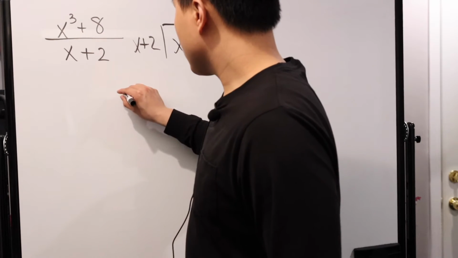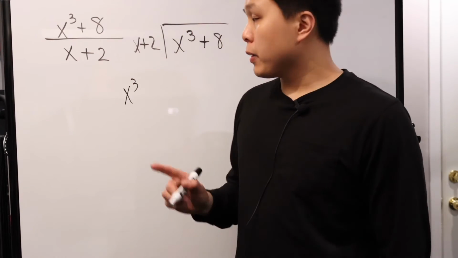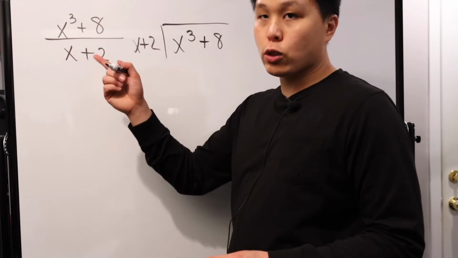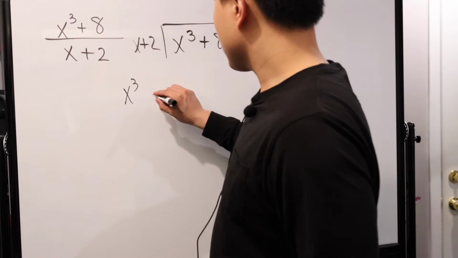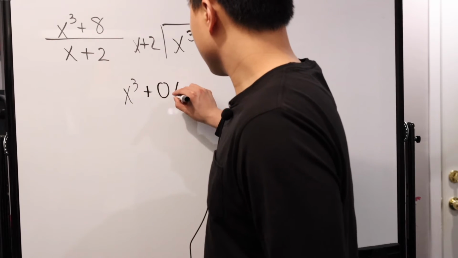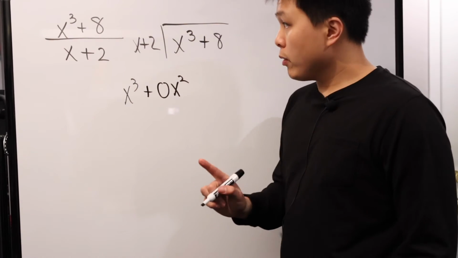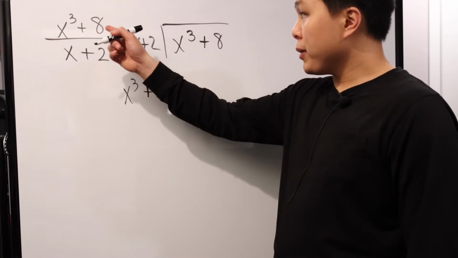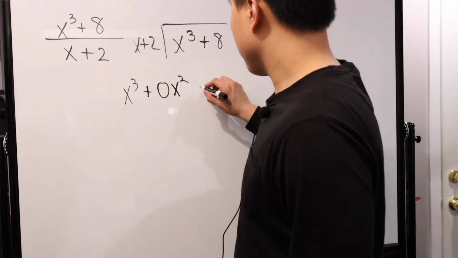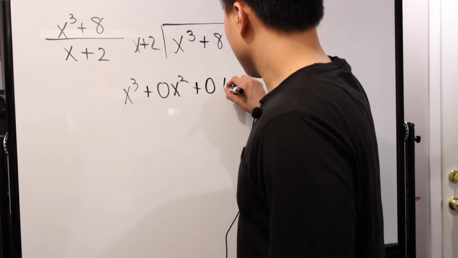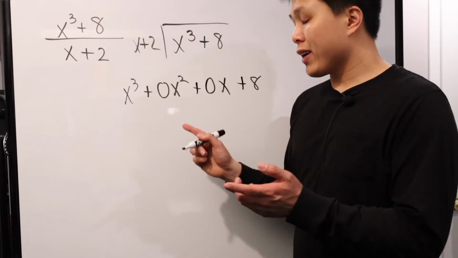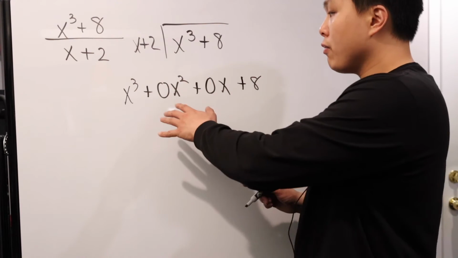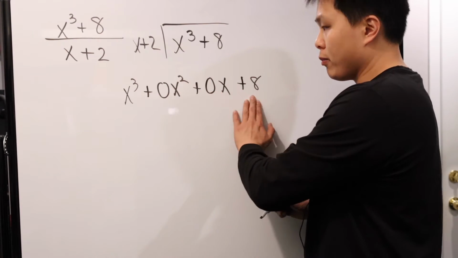So we have x cubed. That's cool. But then we're going to go down a step and think about x squared. How many x squared are there? Nothing. But instead of just leaving it blank, we're just going to put plus 0x squared. Same thing with the next one, x, right? How many x are there? Nothing. Instead of leaving it blank, plus 0x, then plus 8. This is more of an organization thing, so that when you start dividing, you got to remember there's still these terms you have to consider.